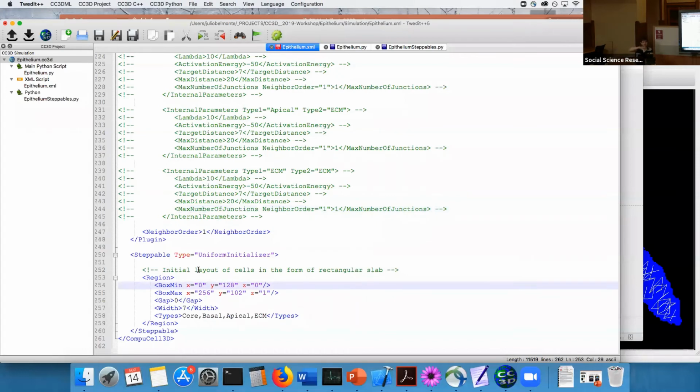Remember, y is just 128, so the middle would be 64 plus 8. And let's make your cells 8 by 8 to actually tile the whole thing, because it's 256, so it has to be powers of 2. So let's make the width of the cell 8.